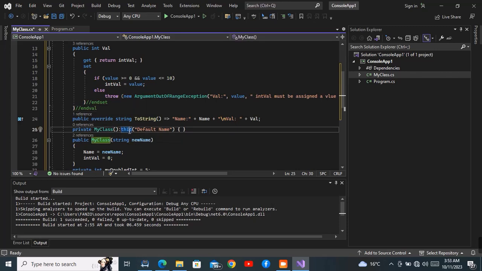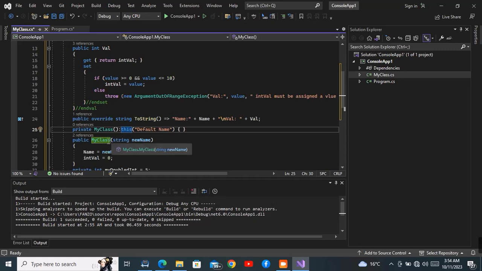Then the this, now the this has to refer to what now? Because if you remember when we have it over here, a string new name, you see, so why is it saying a new name? It requires a string. Why? Because here you have a public constructor that accepts one argument of string, so this will refer to this class.